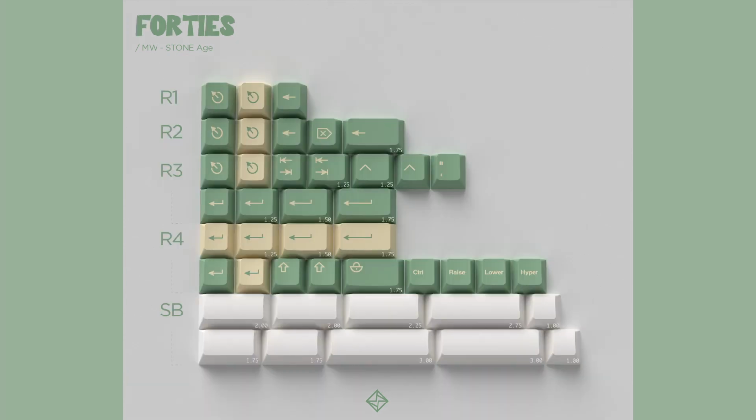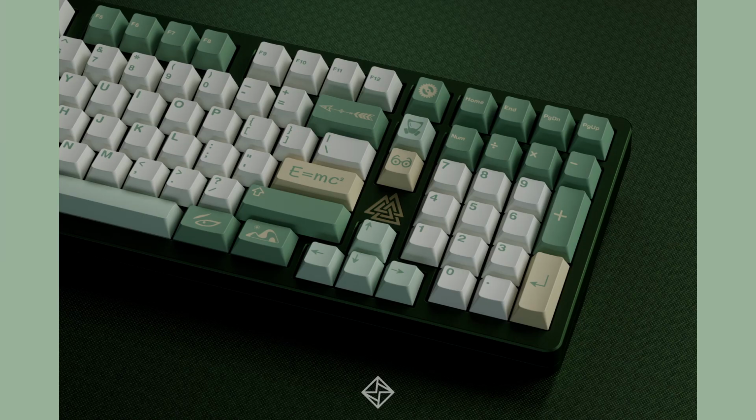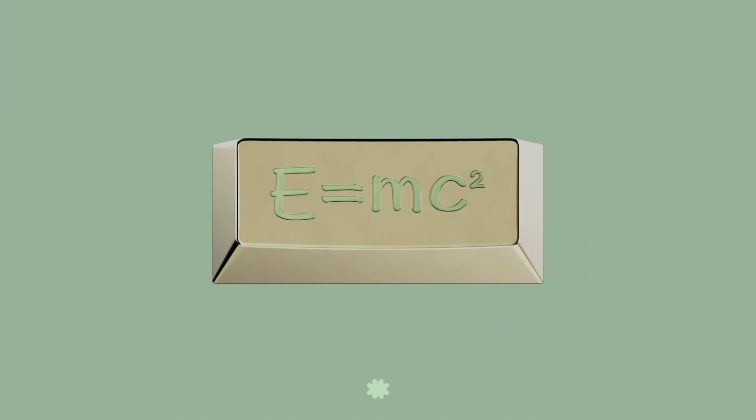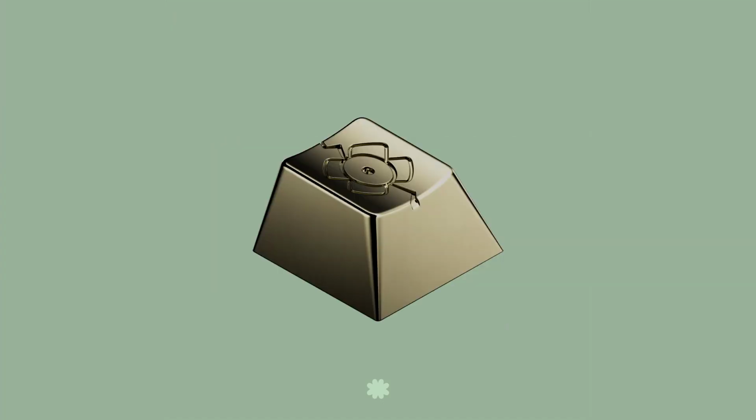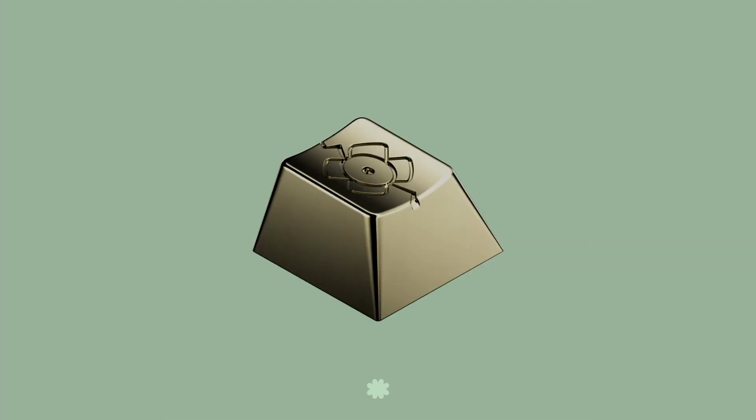There's also a 40s kit and an international kit that should provide a bit of language and layout support, which is always nice to see. There will also be 2 metal artisans from Hibi, an enter key artisan, and a 1U escape key. They look pretty nice, and they do somewhat fit with the color scheme as they come in gold, which can kind of replace the yellow accent keys for the escape and enter.